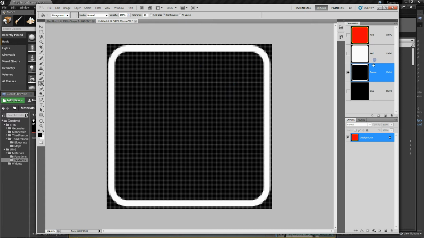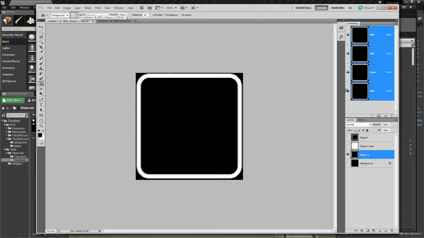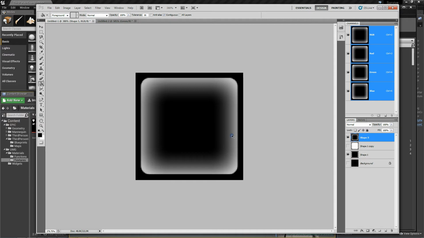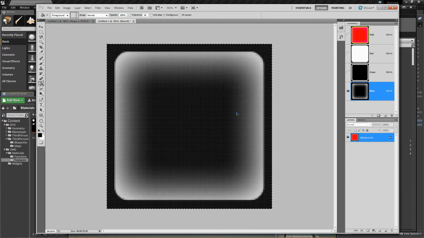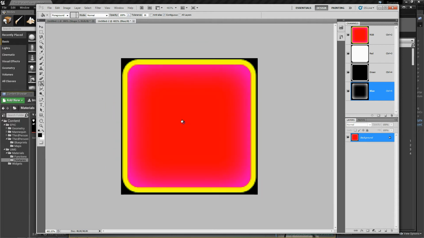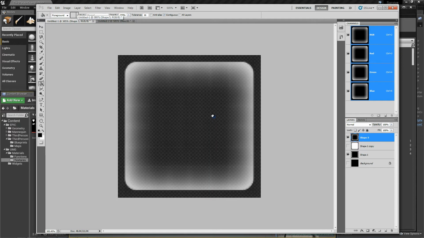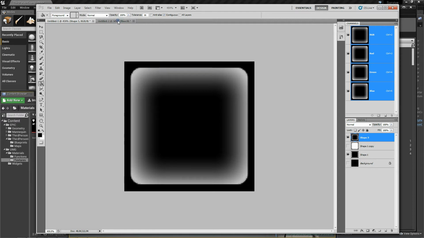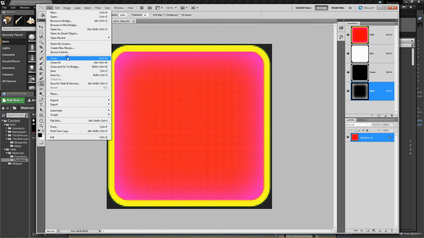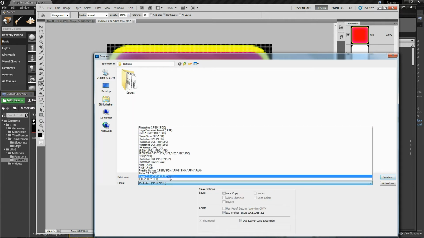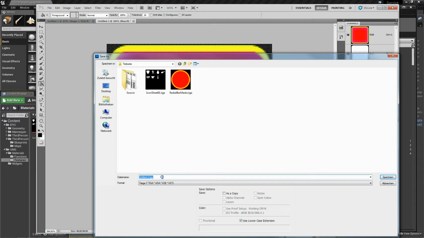That's why I like to work this way. I can then still decide later on or rearrange them into the channels that I want. And we get this one in the blue layer. It makes the image look a little bit like this. And judging from this, I decide that I want to have a little bit bigger that glowing effect. I don't like it at the moment, but we're gonna leave it for now. Some of the 2D refinement work can be done at a later stage. We just save that image out as a Targa file and we call it icon border masks.